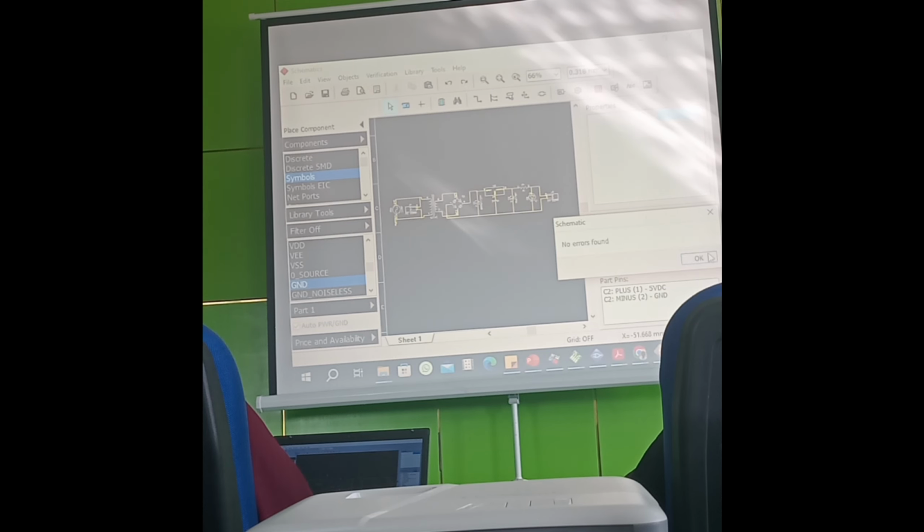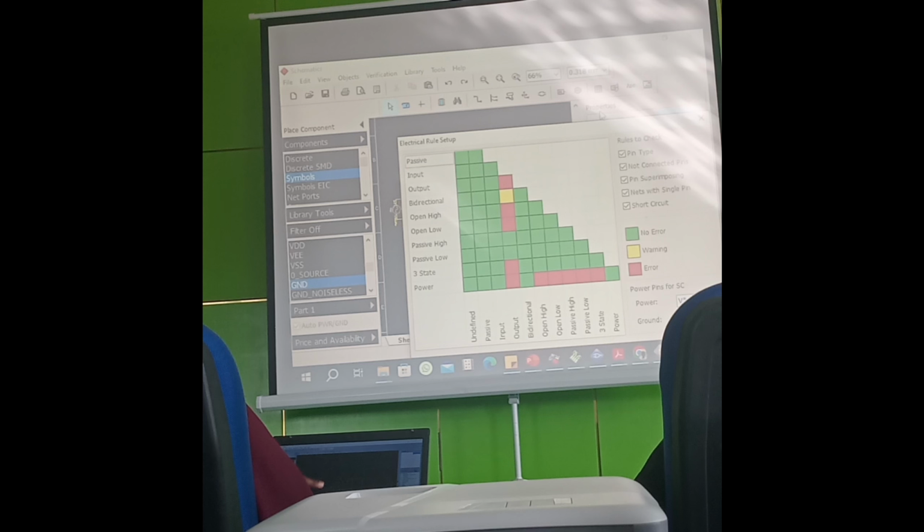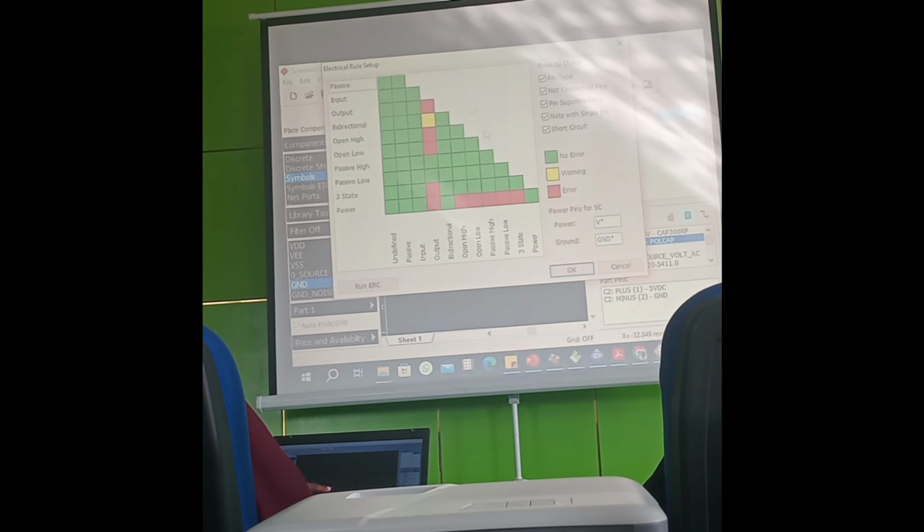So you can see when you check it, say design verification, no error found. You can see all this here, the red.